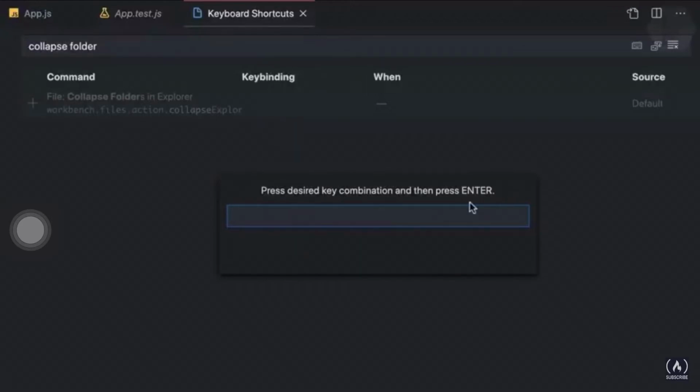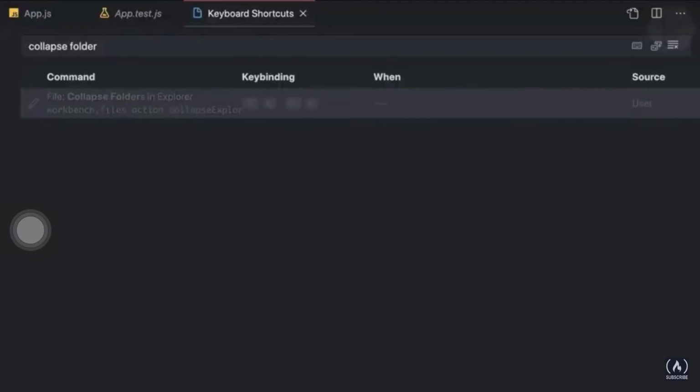So now I search for command C F, but there is command C and command F. This is available. Alt C and alt F, this is also available. So it's up to you what you want. I like to have alt C and F. Let's press enter, and now close this.